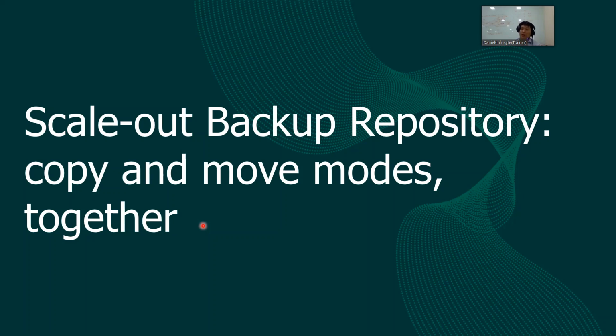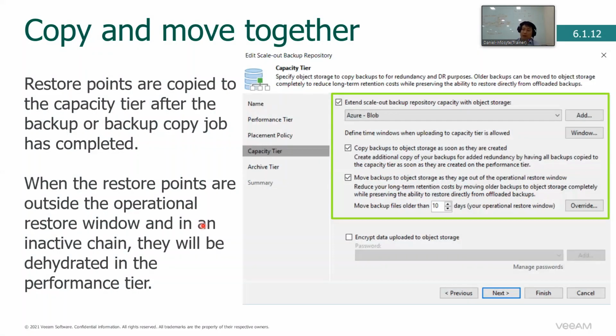Now, next thing, what if I want both options' benefits combined together? Yes, you can. That's why you will see here, what if I enable copy and move mode both together? Then it will combine both benefits at the same time. So if you have this option, using copy and move mode together, I will be able to use this configuration for the 3-2-1 rule, compliance, etc. And this option will also force you to utilize the normal for incremental only. So what happens when you configure these two options together?